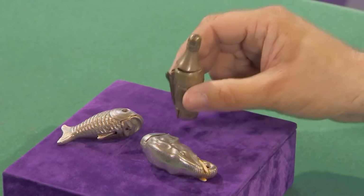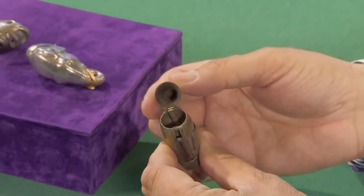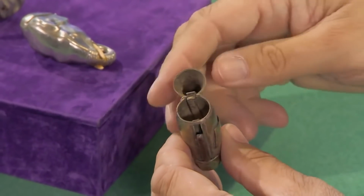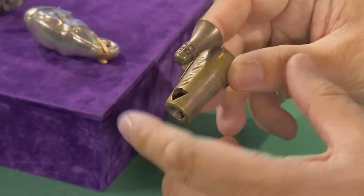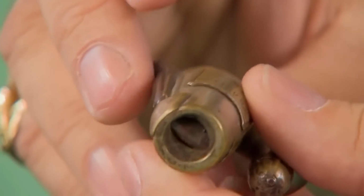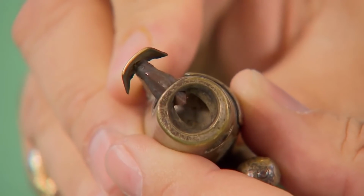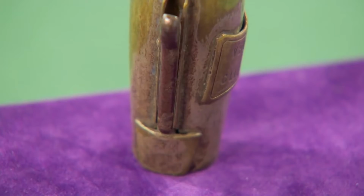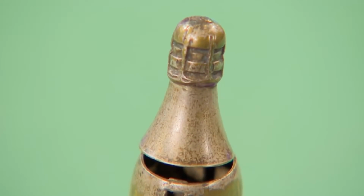If we look at the bottle here, which if we open the top, is a Vesta case and you'd have had the matches inside. That would have been struck on the back here. But what we also have is this little... A cigar? Yeah, it's for cutting the ends of cigars, which is quite unusual for a Vesta. It's something that you don't see that much, particularly in the plated Vestas. The plating has worn off. These do need to be replated. We have the nickel coming through on them.